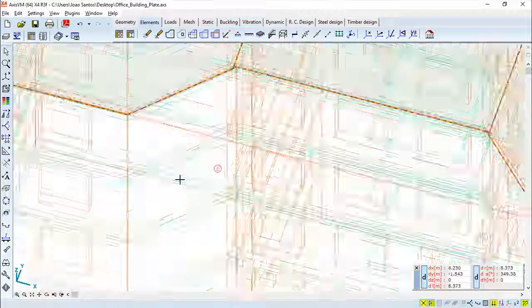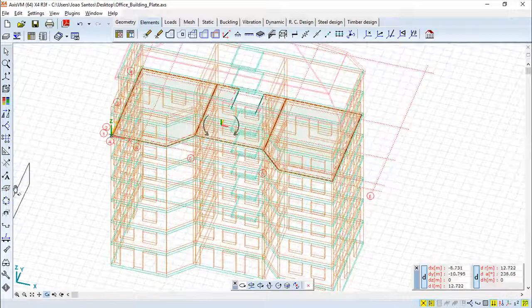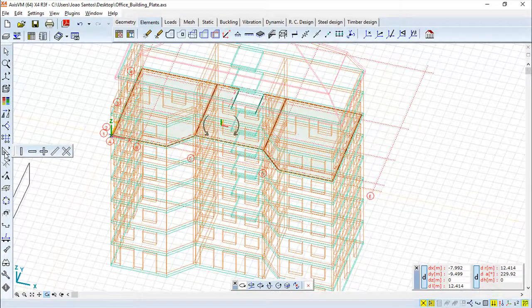And then we have something called the guidelines. The guidelines are tools that help in the addition of the geometry. These guidelines can be defined in the global coordinate system, and they can make a network of lines that help the user.